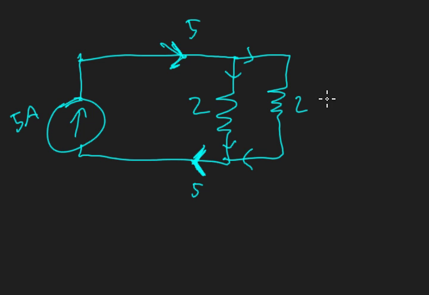Now, just as a special little trick, if you see 2 resistors that have the exact same value, and you know the current going in, because they're the same value, they're going to be split up evenly. The flow of this path is going to be the same as the flow in this path. That's just something to note. So we can already say that in each one it's going to be 2.5 amps, which is of course 5 over 2, equals 2.5. But say we wanted to do it using the current division formula.